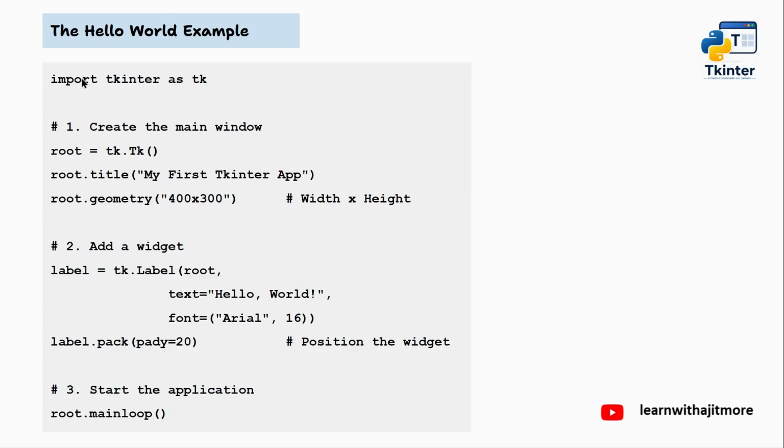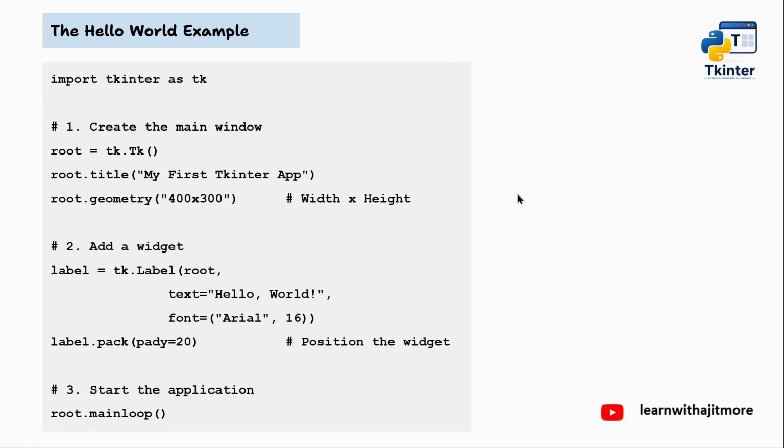See, as I said, the first step is to import the library. So we are importing the Tkinter library, but we are using an alias name, tk. Okay, done. First step is done. Now within this library, there is one class called Tk, and you have to create an object of Tk. Your main window is always the object of that Tk class. So create the main window. How will you create the main window? By creating an object of class Tk.